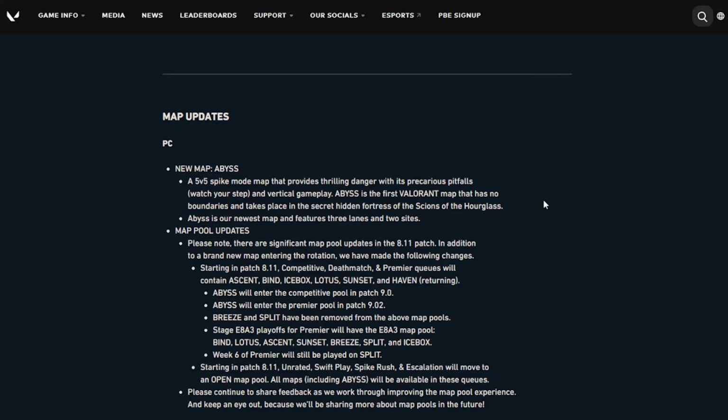Episode 3, Act 3 playoffs of Premier will have the Episode Act 3 playoff map pool with Breeze and Split and not Haven and Abyss. Week 6 of Premier will still be played on Split. Starting on patch 8.11 as well, Unrated, Swift Play, Spike Rush, and Escalation will move to an open map pool. All maps, including Abyss, will be available in these queues.